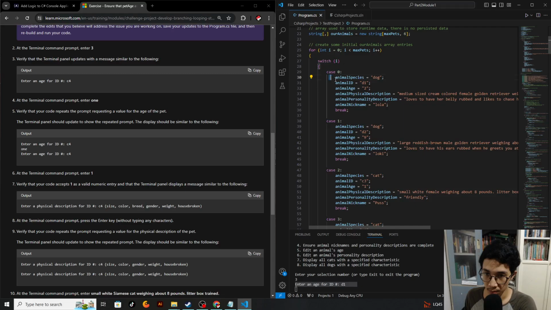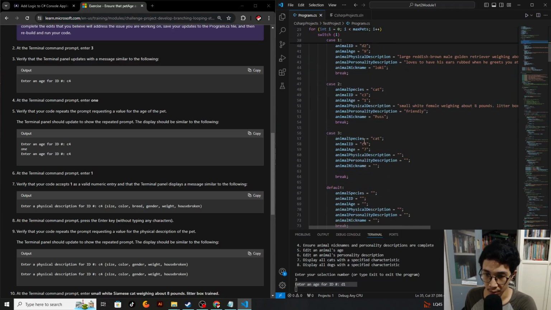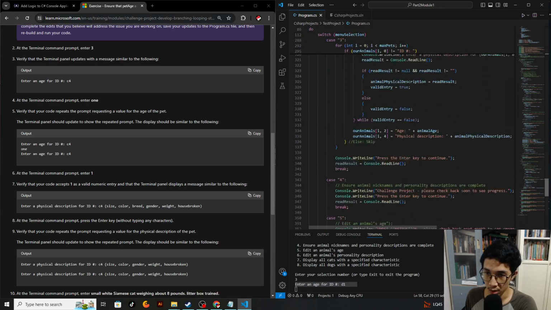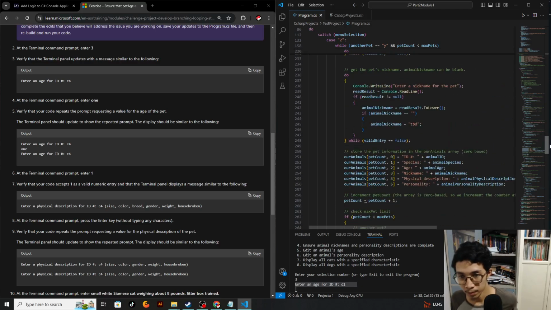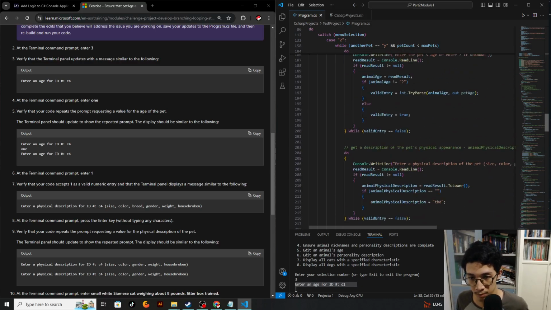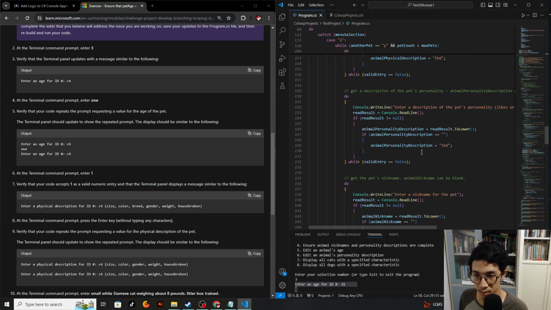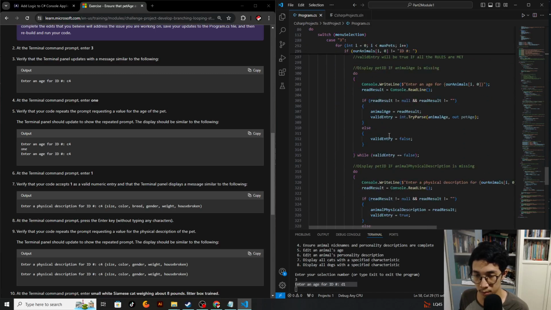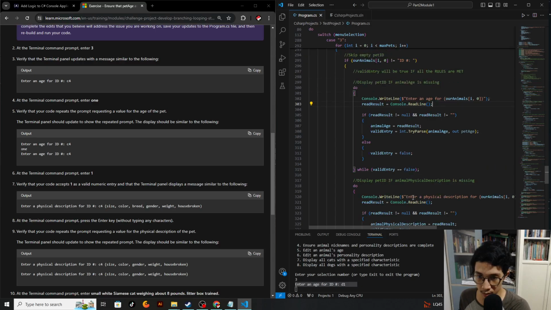And we want to skip D1, D2, C3, and we want to display C4 only, the missing one with the animal ID available. So there's something wrong here. Wait, let me see. There's something wrong here. Enter an age. Enter a physical description.